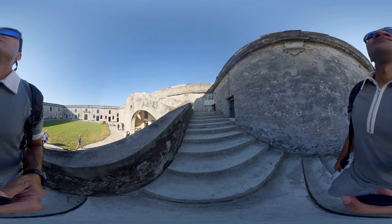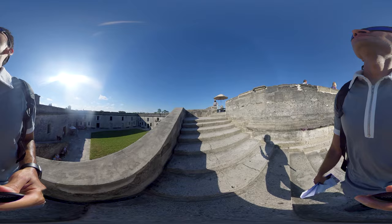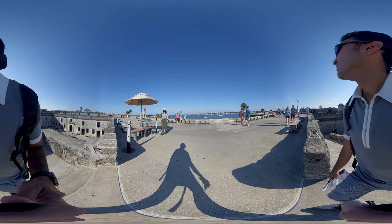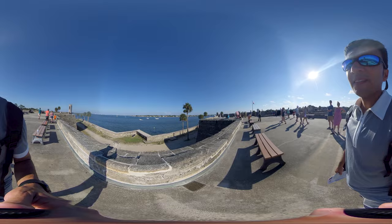Now I'll be walking up towards the San Agustín Bastion where you can see the cannons. The National Park Service of the United States Department of the Interior did a great job preserving this fort. The history is written all over the place, and anyone interested in history should visit. Even if you don't like history, you should still visit — you will get interested in the history.